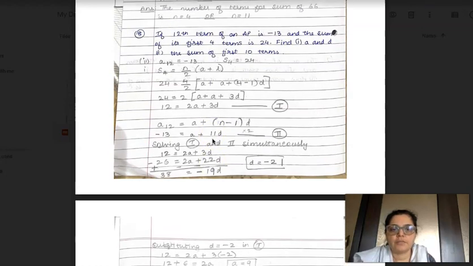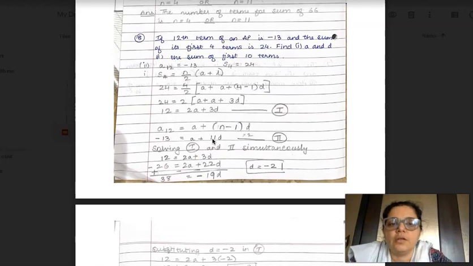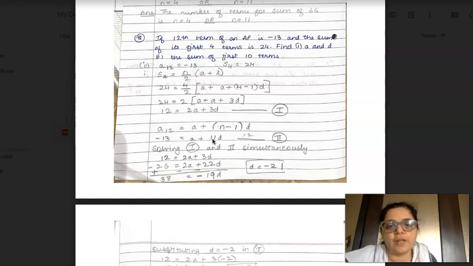Sum number 8. Here also I'm going to have 2 equations and I'm going to solve them simultaneously. Okay, so once you substitute in the formula, you get the first equation in the sum formula. Then when you substitute in the an term, I get my second formula. I have my first one and I have my second equation. Now these 2 equations, how do I solve for simultaneously? I have multiplied my second equation entirely by 2.